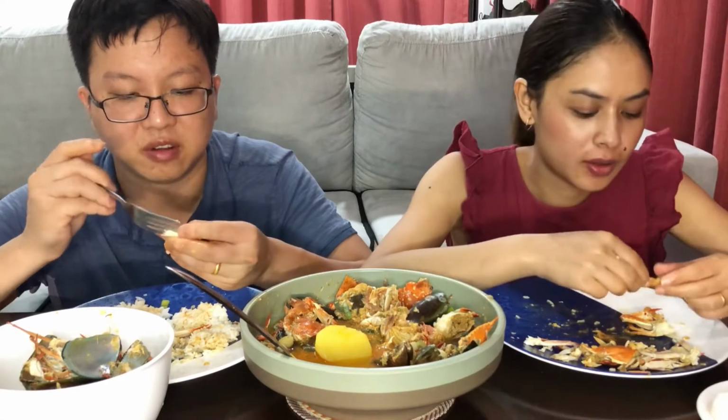I always feel very happy when I get to eat crab. Because in Singapore, you can't afford to eat crab.